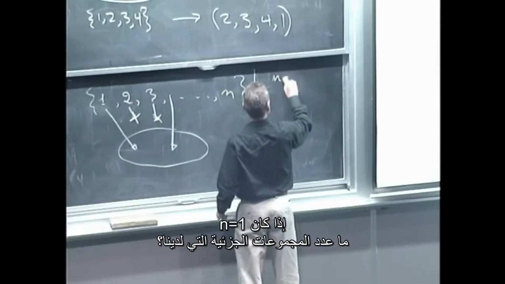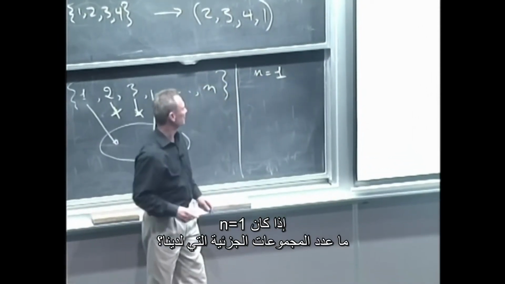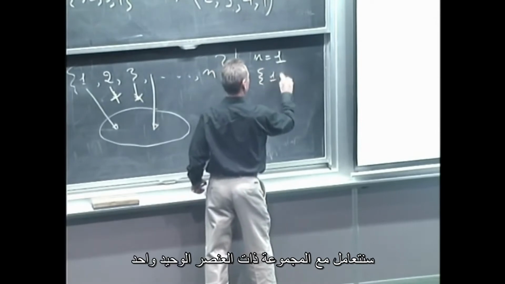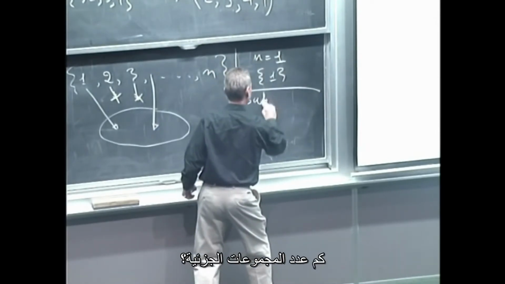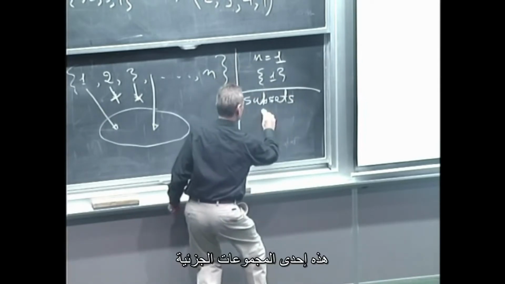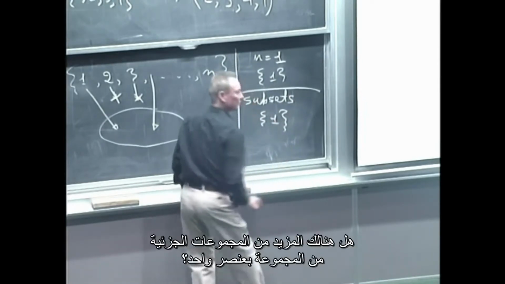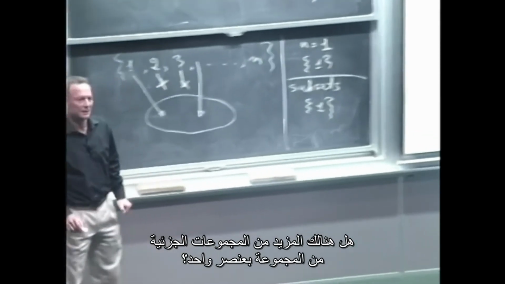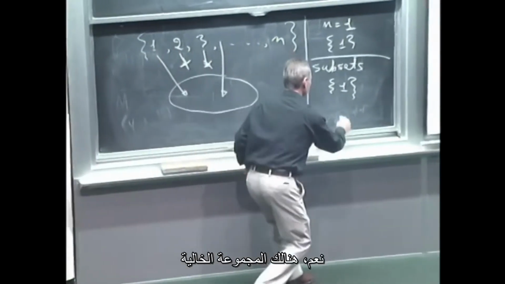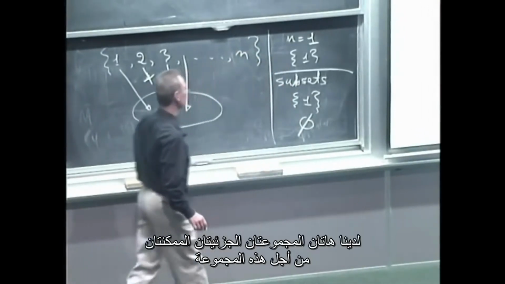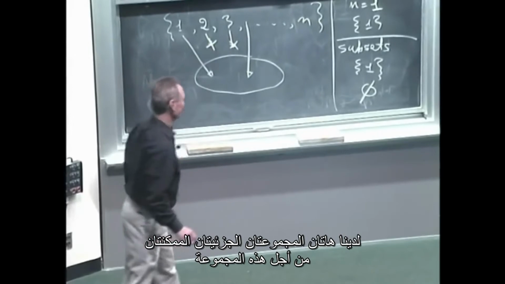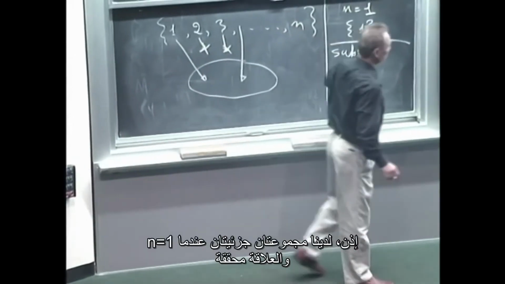So in particular, if we take n equal to 1, let's check that our answer makes sense. If we have n equal to 1, how many subsets does it have? So we're dealing with the set of just 1. What are the subsets? One subset is this one. Do we have other subsets of the one-element set? Yes, we have the empty set. That's the second one. These are the two possible subsets of this particular set. So two subsets, when n is equal to 1, that checks the answer. All right.